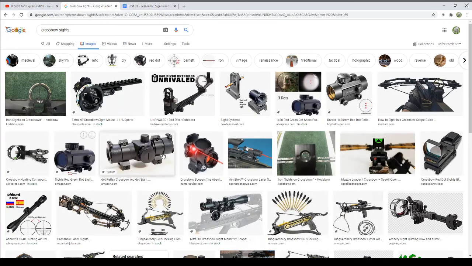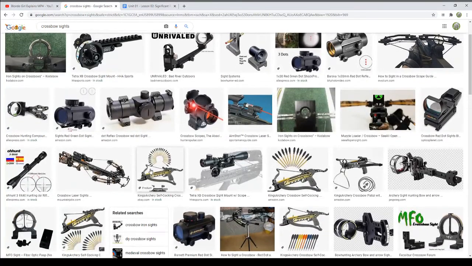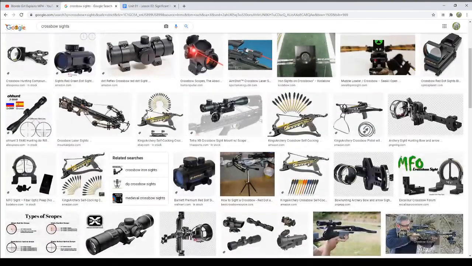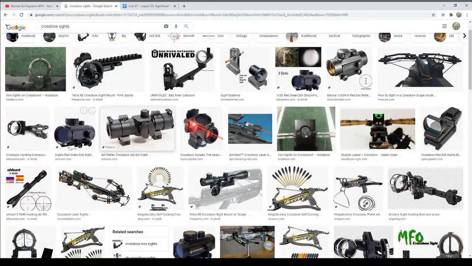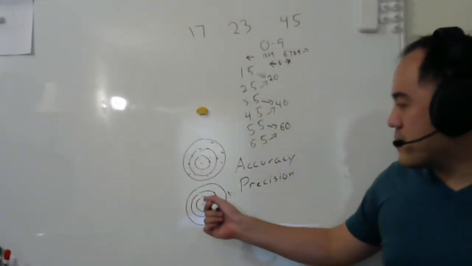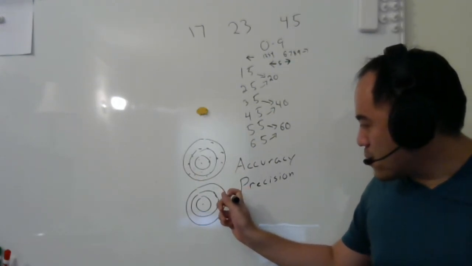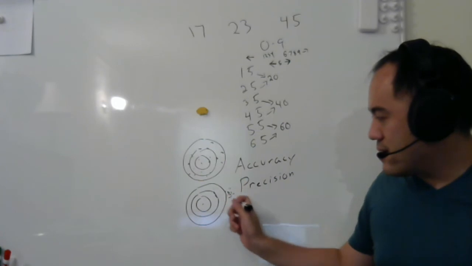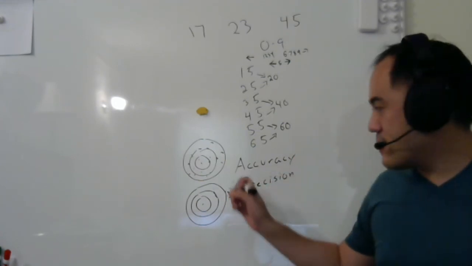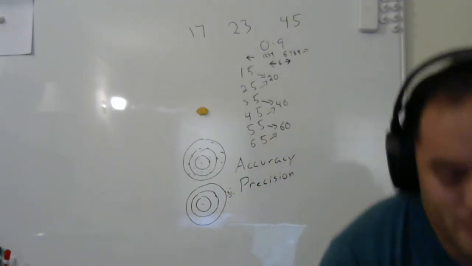There are these little dials. What these dials do, depending on wind and air and other factors that are built into your hypothetical crossbow, is let you adjust the sights. If you don't adjust them properly, you're going to end up with what we saw here. All your shots will be really good. If you're a great shooter, they're all going to be super close together. They're very precise, very exact, but they won't be very accurate.